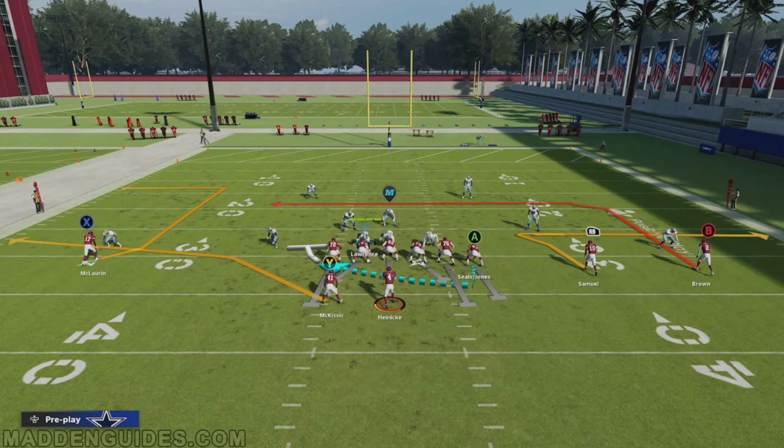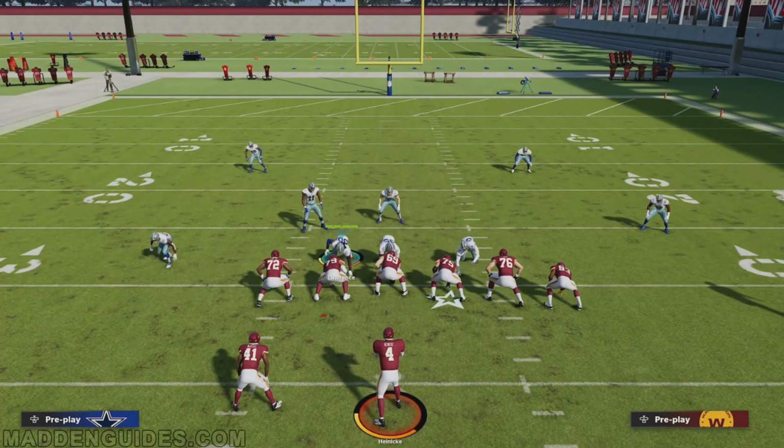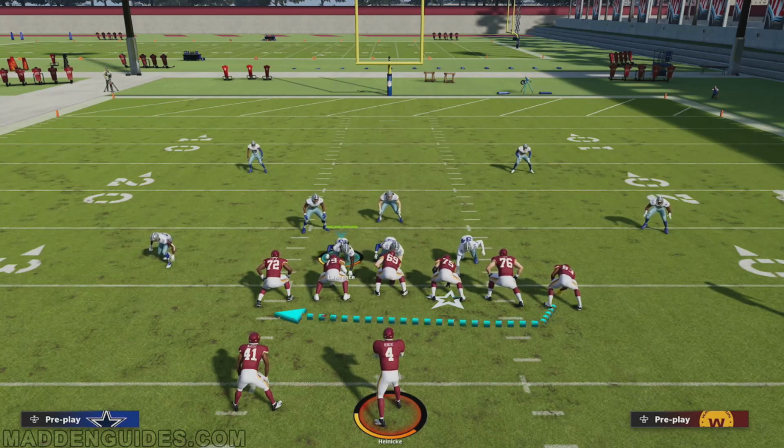So I'm going to zoom in a little bit on this so you guys can really see what I'm talking about here. What we're going to do here is motion the tight end. So we're going to motion him to the left side over here, right? That's what we want to do here. Now the ball is going to be snapped somewhere right in this area here. About that area there, I'm going to try to snap the ball.